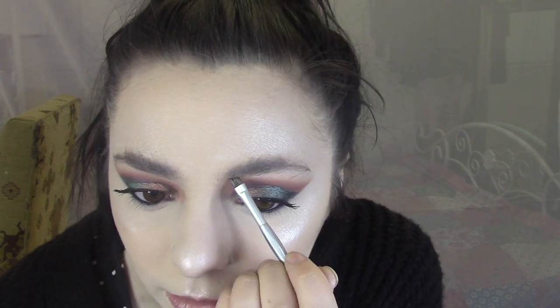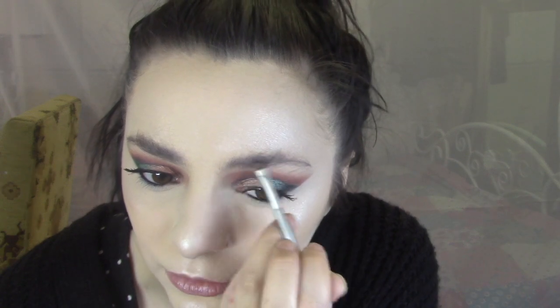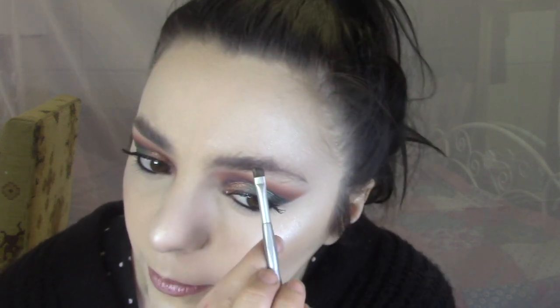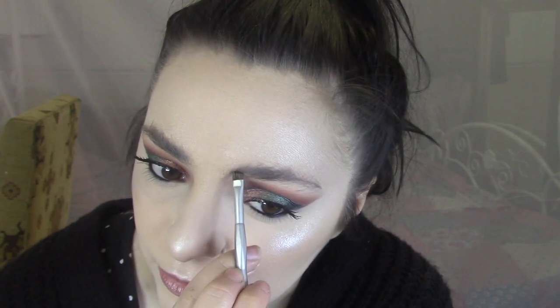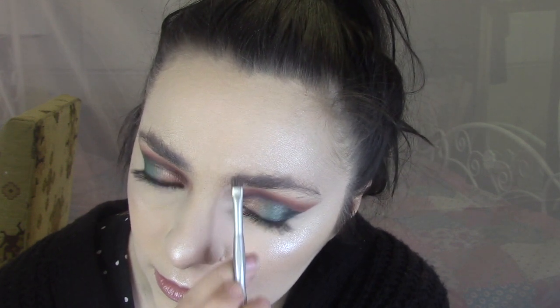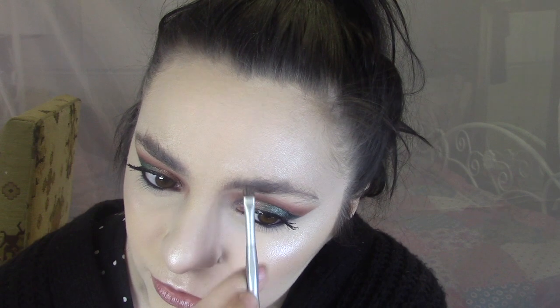And what I really like about this gel is it's quite natural in formula. It's not too splodgy, it's not too thick, it's not too opaque, it's just very natural, which is exactly what I want from a gel product. Obviously I'm used to applying gels with a spoolie straight from the lid, but I find that this works too, and it doesn't really take that much more time than if it was the spoolie attached to the brush like I thought that it would. I quite like this application method.